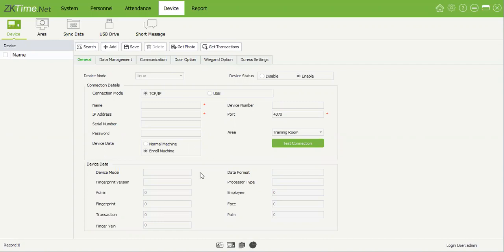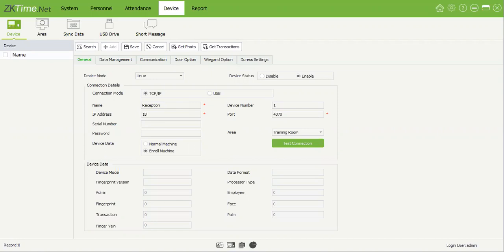So now we are on the device tab. You will see on the left-hand side, we have the devices. Okay, so over here, you'll be able to add new devices if you'd like. So click on the add window over here. You'll see that this cancel is now active, so you know you're on the add here. You can put in a name. This can be anything, for example, reception, so you know that this device is in reception. You will just call it whatever you'd like. This can be an F17. It can be the name of the device. That's always helpful. Then you'll put in the IP address of this device.